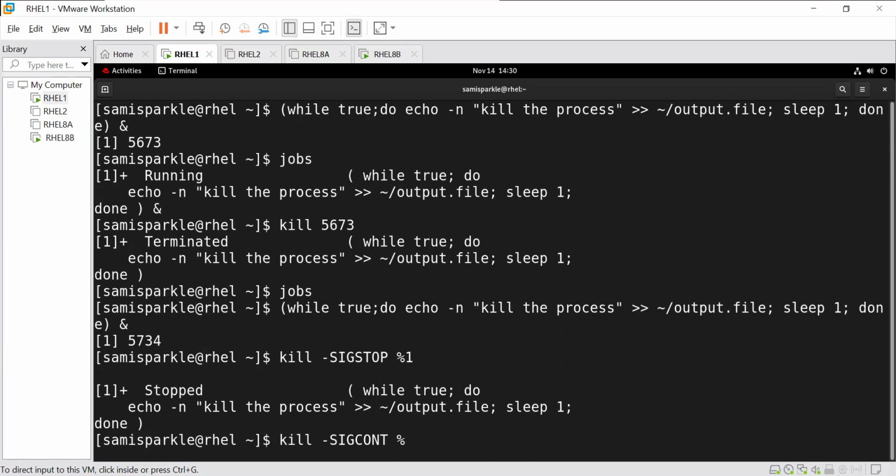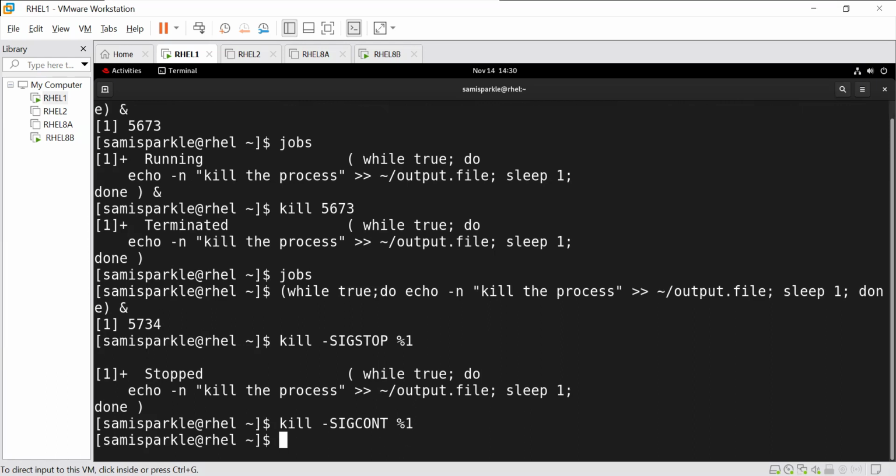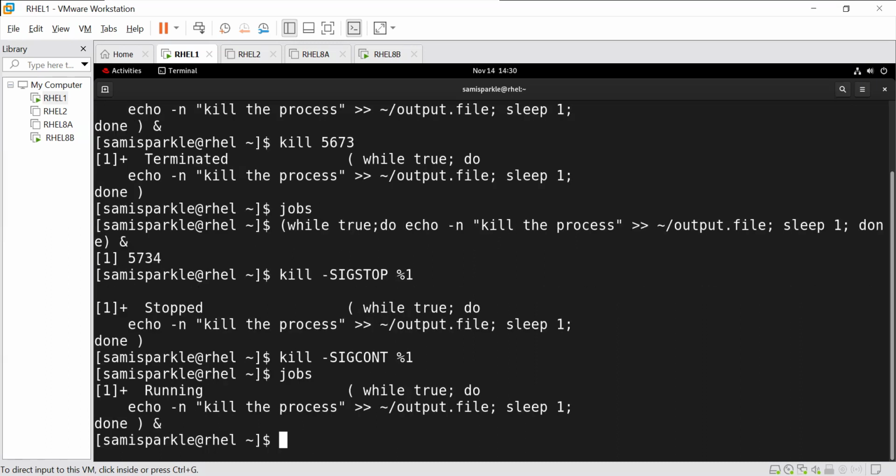I can use the process ID number, but I want us to use the job ID. So let's confirm it. Let me just run jobs again. You can see that it's running.